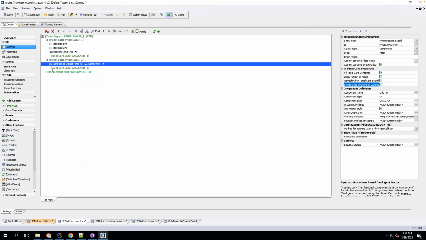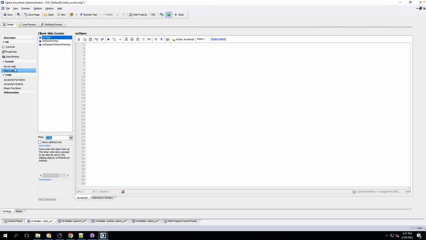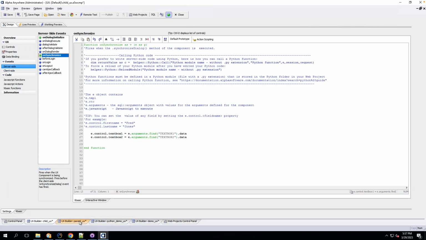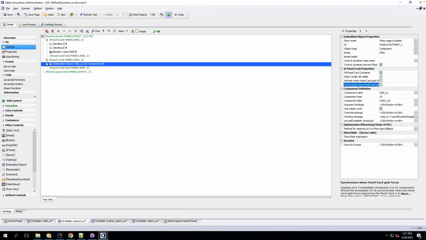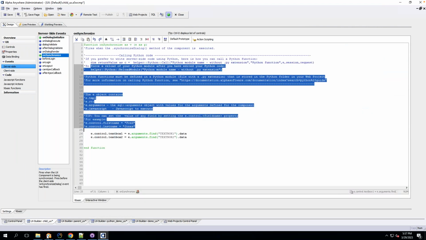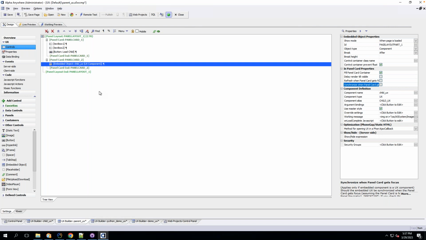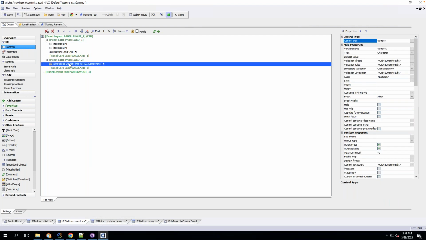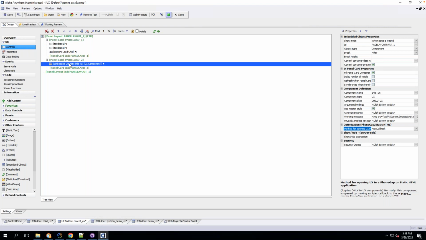So remember that child UX, I can explicitly tell it to run this synchronize code. If you select synchronize when panel card gets focused, when this panel card gets focused, it immediately tells the embedded object to run this code. So the cool thing about that is that if on any of your other panels you've adjusted anything, it will resynchronize this because it can pass those values into this, and this can re-render saying, oh yeah, you changed text box. When I went to panel card 2, I ran that script, grabbed that argument and updated this. So maybe it updated like a schedule or a list or something else. So therefore you don't have to worry about writing buttons to call synchronize explicitly. Alpha will take care of doing that for you with this function here.